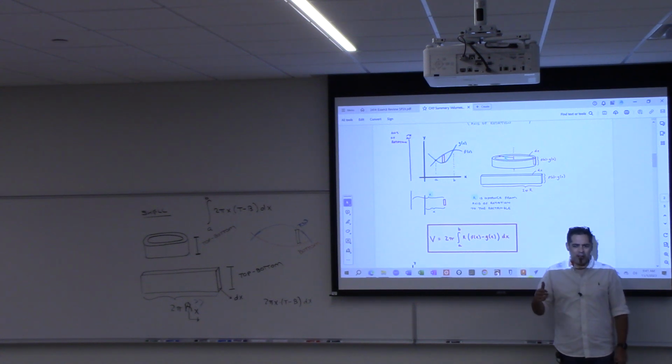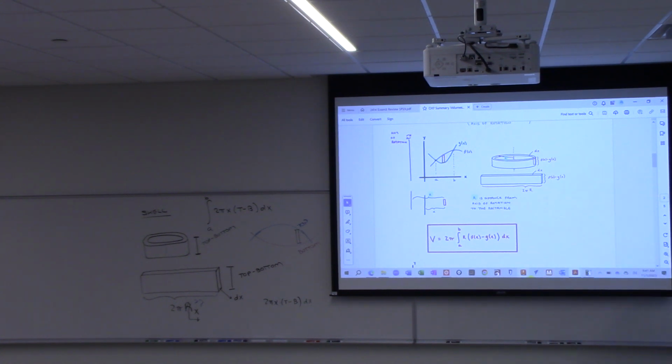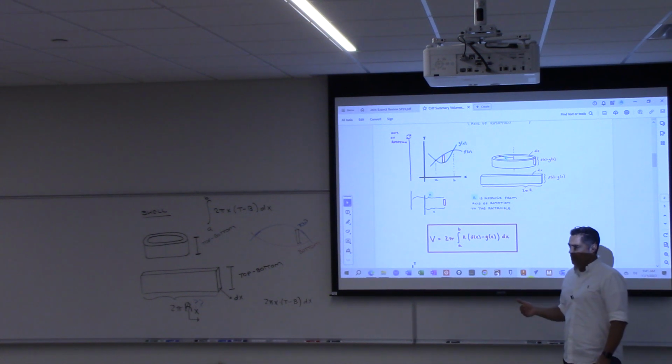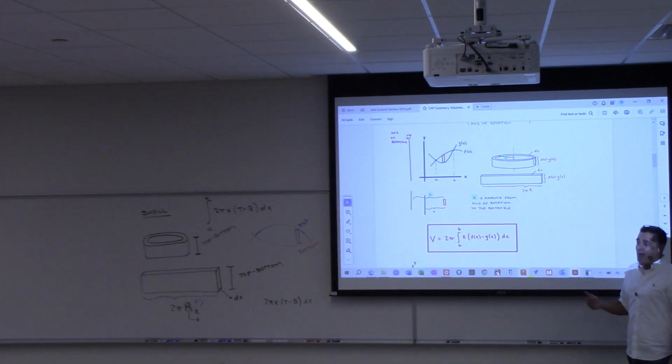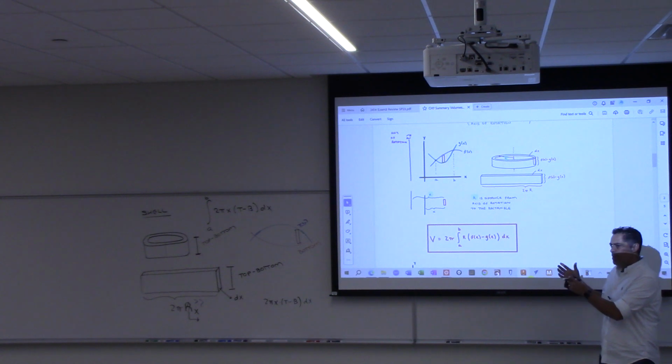Yes or no? I mean, I need to do an example, but do you see the geometry of it? Okay. I hope also what you're seeing is, again, the integral is a tool. It helps us add things up. What we're adding up depends on what we come up with geometrically.